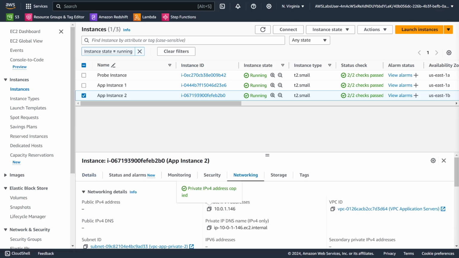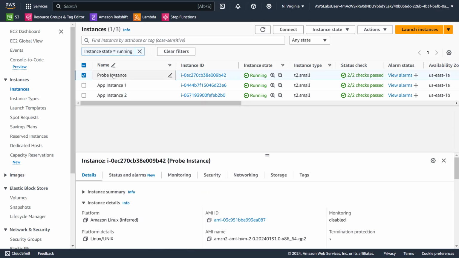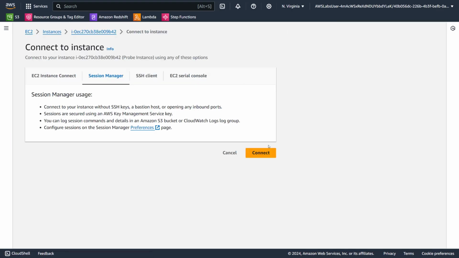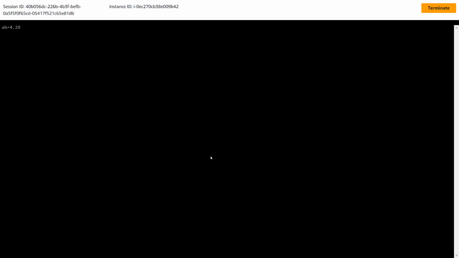Okay, good. Now let's try to test it by the probe. Remember, probe instance is nothing but, think of it as like the application load balancer. But since we cannot log into application load balancer's machine, we created this to replicate that one. Once we are here, let's go ahead and execute this particular command they gave us.